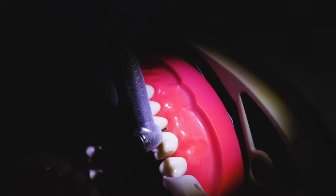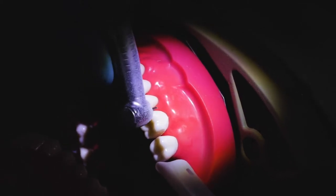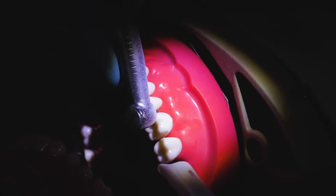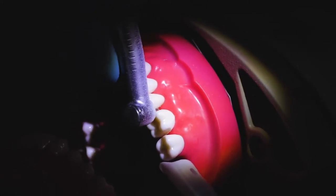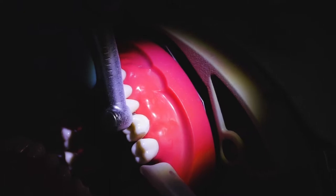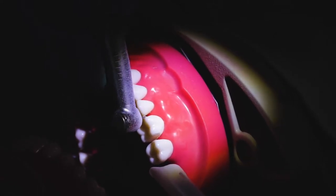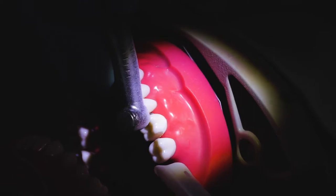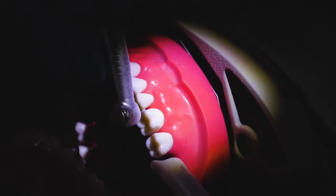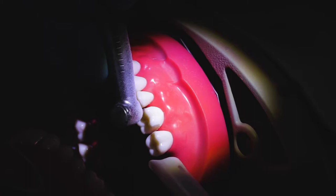We'll move to the mesial now and tip the other way. The shape of the proximal surfaces on both tooth number 13, the premolar, and number 15, the molar, will dictate the angulation of this burr cut and it will be a little bit over-tapered — we can't help that. Again, keep a little distance between you and the adjacent tooth and just light brush strokes as you go; don't let it throw you into that adjacent tooth. And we have contacts broken and we're now ready to place guide cuts.